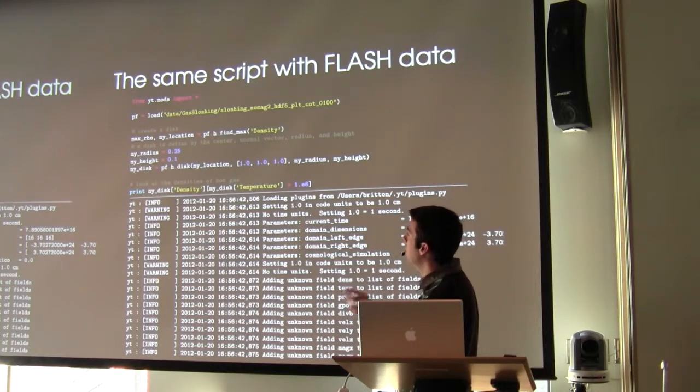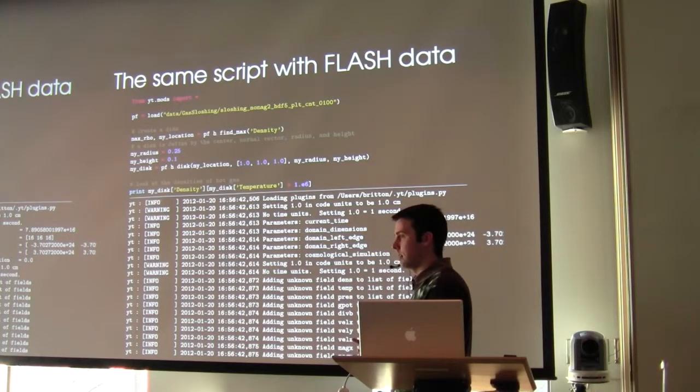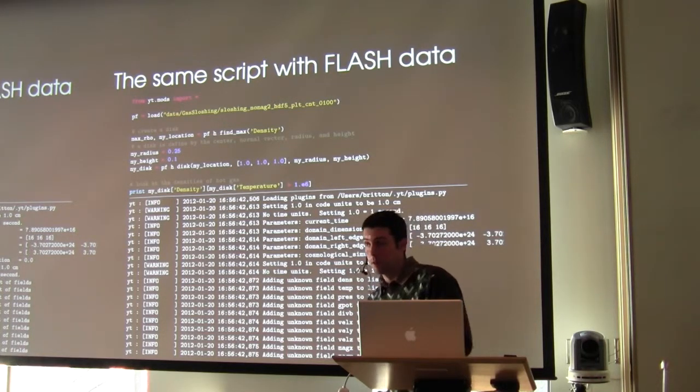Yes, that's a good question. We have made it such that those field names can also use the standard density, temperature. And I believe you can do both.